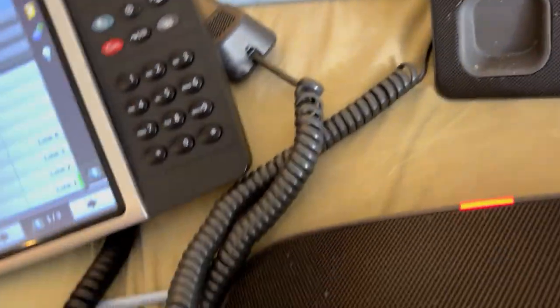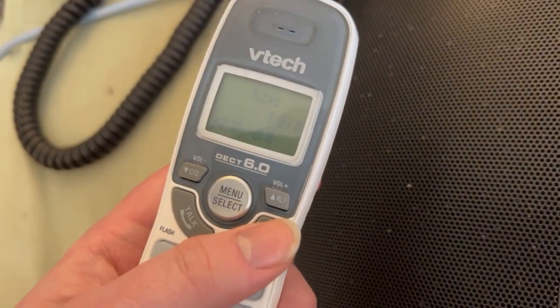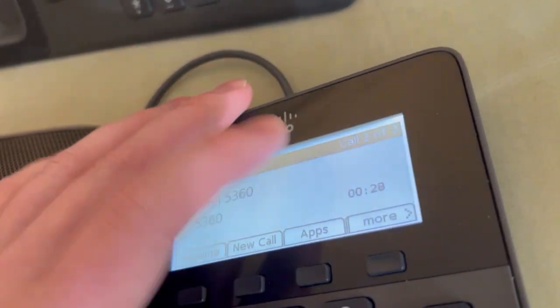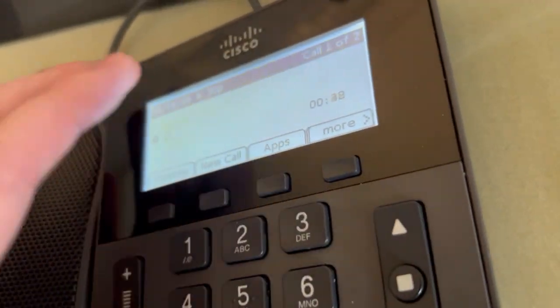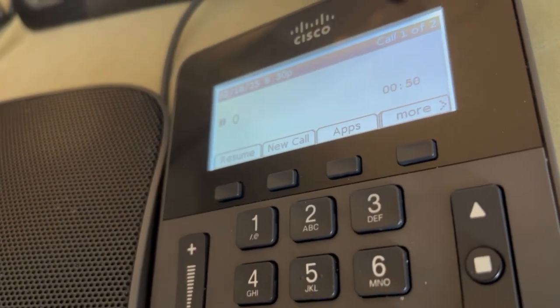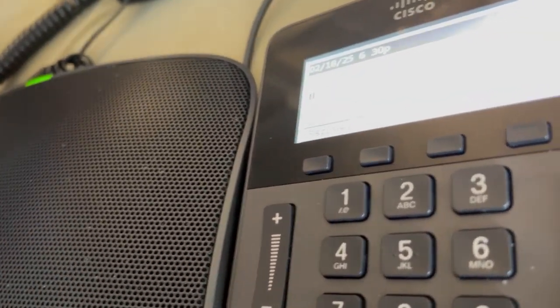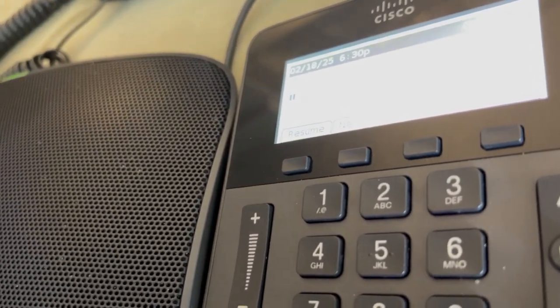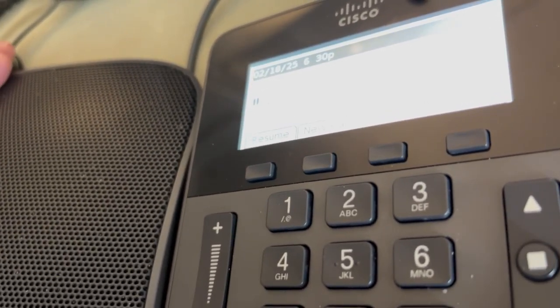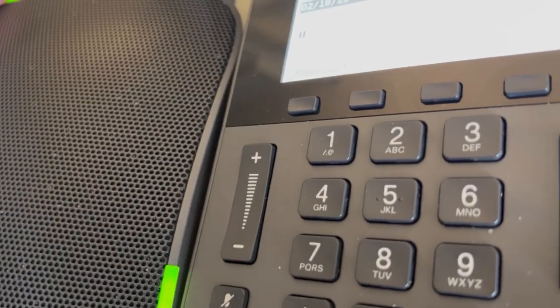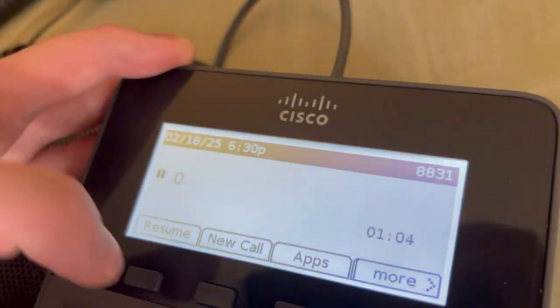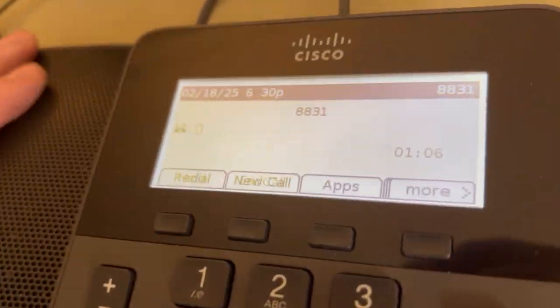So, as you can see, we have two calls on hold. Now I'm going to hang up on this call. Every time that it drops the call, it goes back to the next one. And it kind of lets you know that you have a call on hold still. And now it's in recall even. Anyway, that's kind of that demonstration.